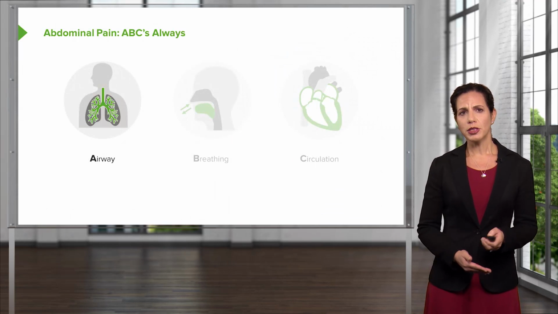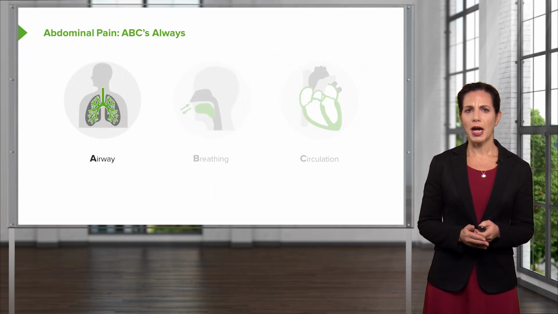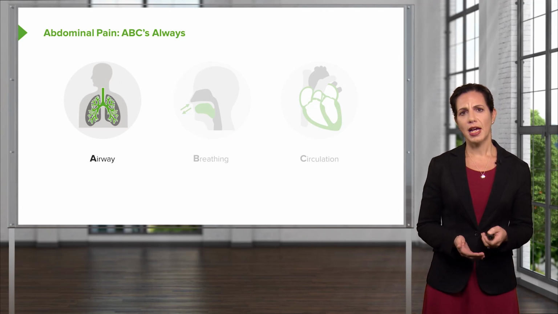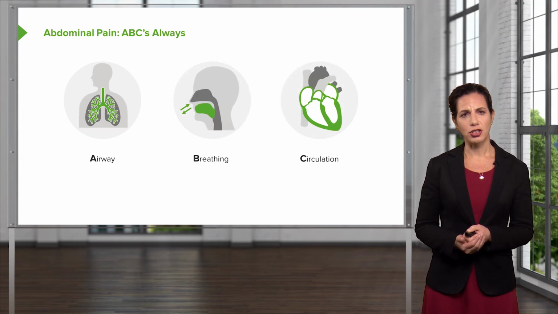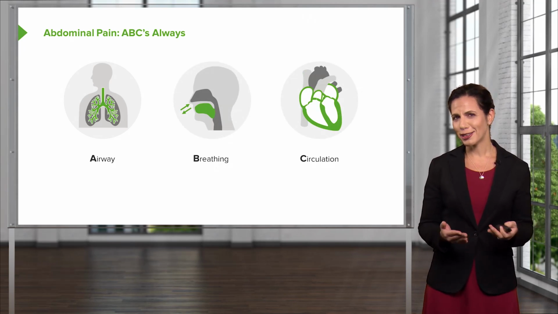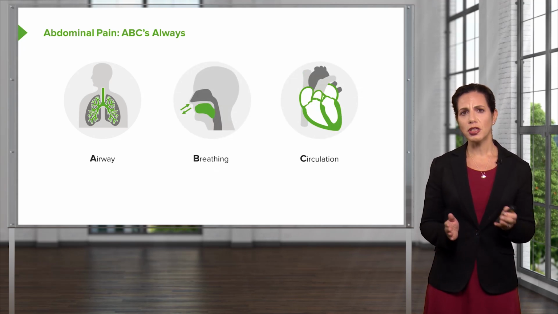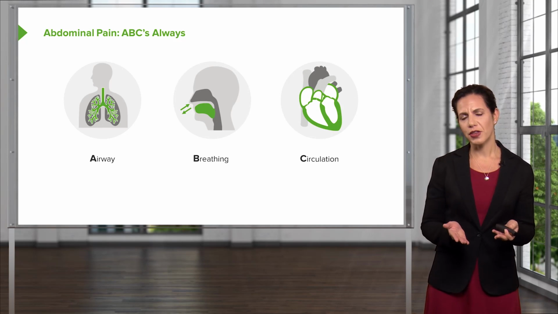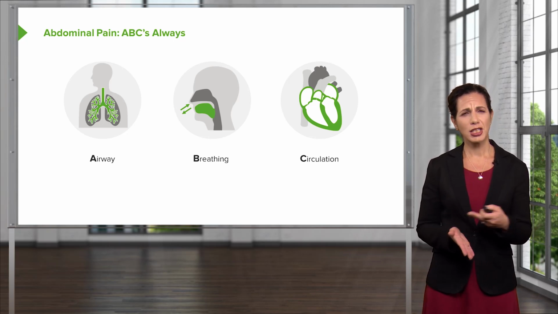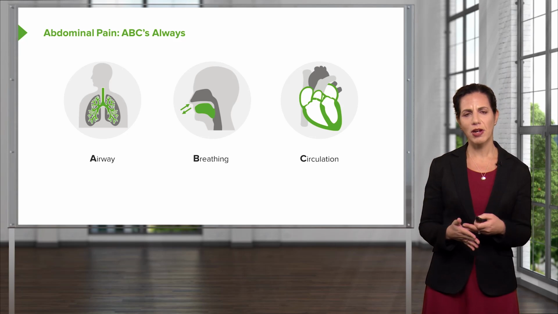Now again, when we're thinking about presenting complaints and patients presenting to the emergency department, we always want to go back to the basics, and that is airway, breathing, and circulation. You might be thinking that airway and breathing might not necessarily play a role here, but due to the fact that there's such a wide range of things that can cause abdominal pain, we always want to make sure that we're thinking in this stepwise fashion. Because if we start to not think in that stepwise fashion, that's when we get ourselves into trouble.